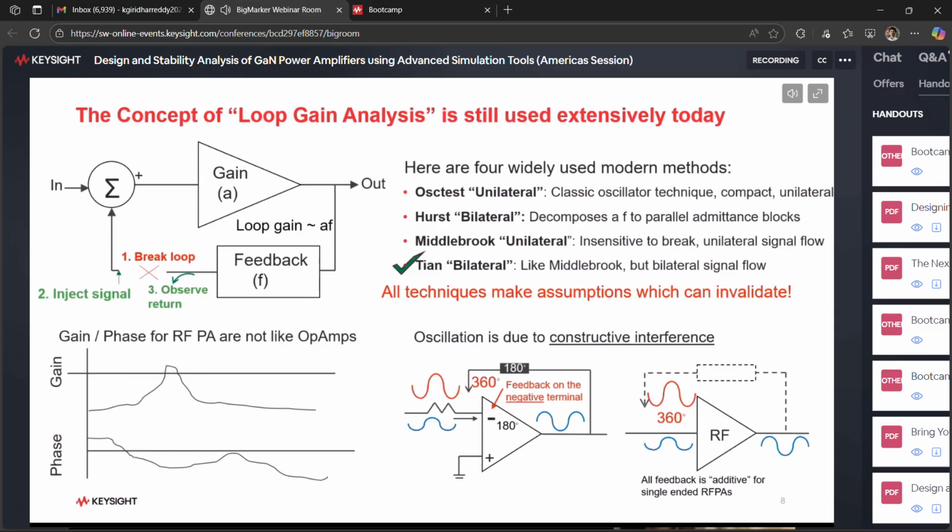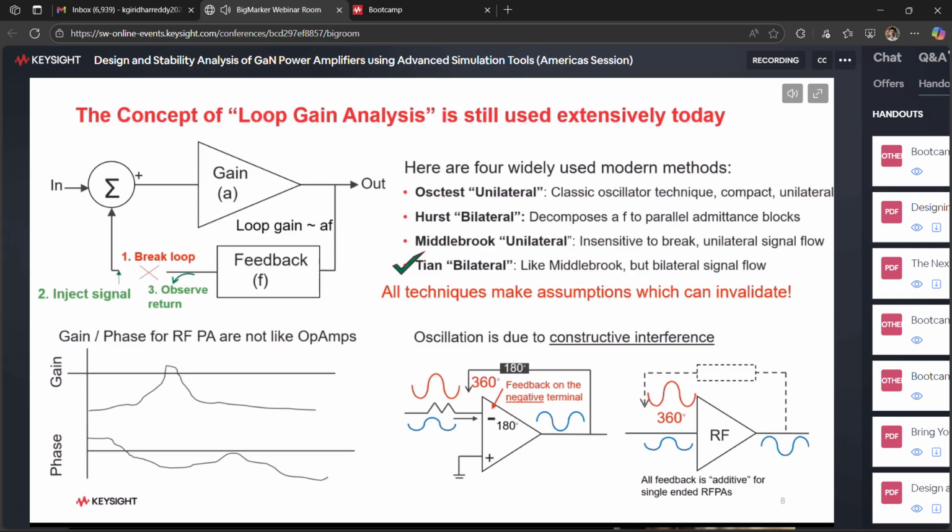And the thing that I want to point out is for RF microwave circuits, if you've done op-amp design, you're used to these really predictable responses for gain and phase. These are things like Bode plots, which we all learned in school. But if you're looking at it for an RF amplifier, you're not going to see such a nice response. You're actually probably going to see more of a weird spiky response for both gain and phase. And that's because these circuits aren't designed in such a predictable way. A lot of times the feedback loops in RF microwave circuits are coming through unpredictable or unintended paths. And so we don't really have control over these feedback loops.